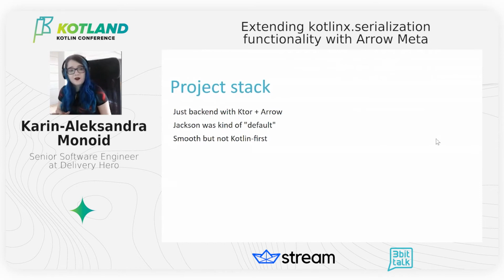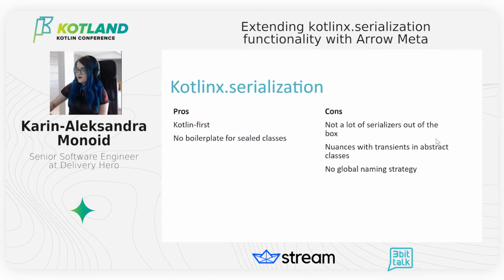But the thing was our team decided to go with Kotlin-first solutions. For example, for testing, we migrated from Mockito-Kotlin to Mockk to avoid the issues with null. So what could be better for Kotlin than kotlinx.serialization? Well, it was great from the standpoint that it's really Kotlin-first, and there was no boilerplate with sealed classes, which we had in our project, like a lot of them.